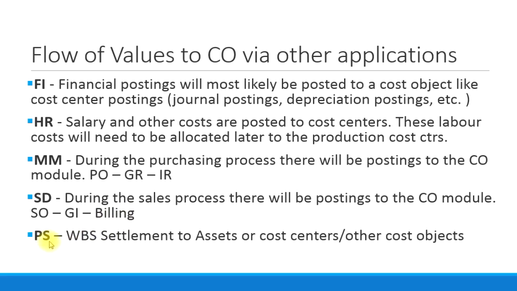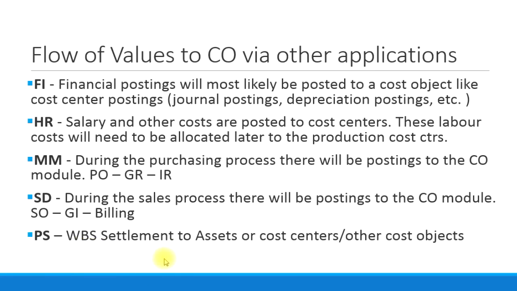Then you have the PS module, which usually consists of projects. That's why it's called project systems module. And in the projects you have WBSs. So WBS is called a work breakdown structure. In one project you can have different levels. For example, if you are building a house, you will have something called a feasibility study, conveyance fees, architectural fees, then laying the foundation, laying the walls, putting the final fittings, doing the touch-ups, and so on. There's so many different stages, and all this can be broken down into work breakdown structure.